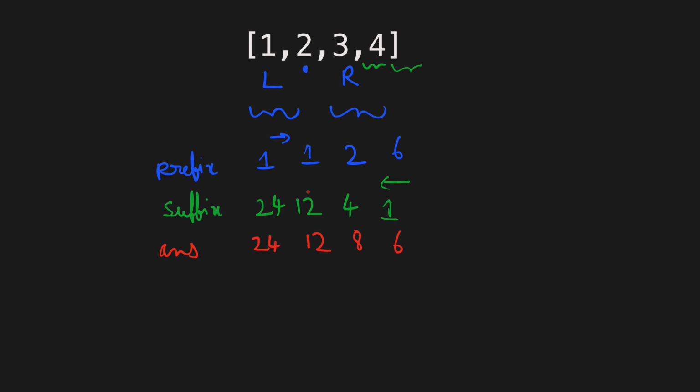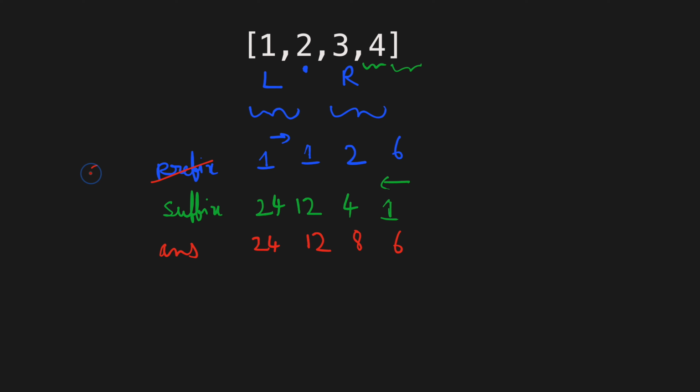And now the question is, can we do better? And the answer is yes, we can definitely be more space efficient. So if we notice, in any case we have to return the answer array containing the product of the elements except self. So how about instead of creating separate prefix and suffix arrays, can we somehow use this answer array to store these intermediate results? This will remove the need for extra auxiliary arrays. Here's how we can do that.